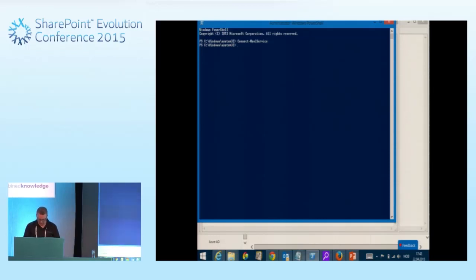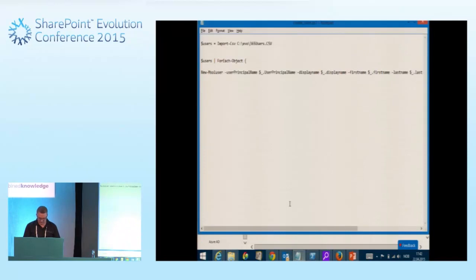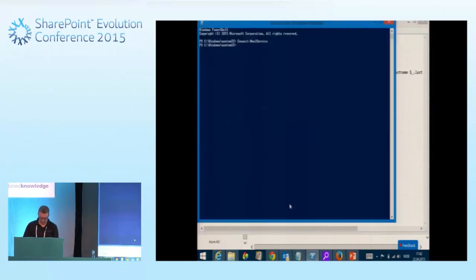So I also created a PowerShell script, which is actually quite easy. It just imports the same CSV file, loops through each user in the CSV file, and runs New-MsolUser. So you can do exactly the same in PowerShell.